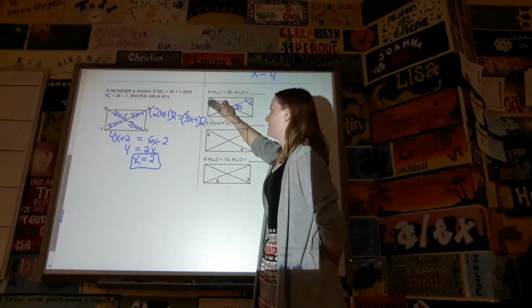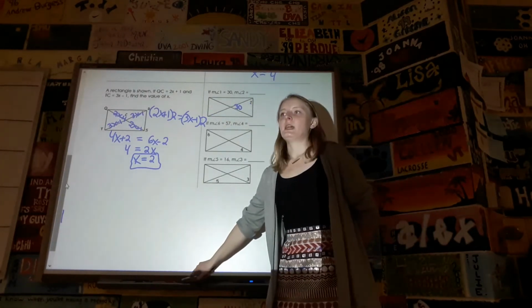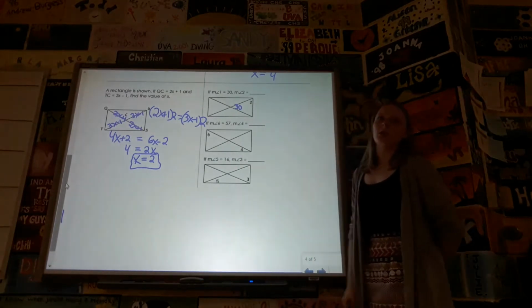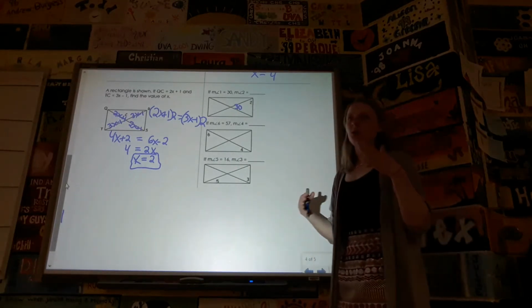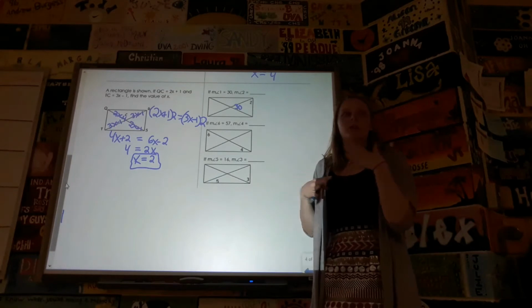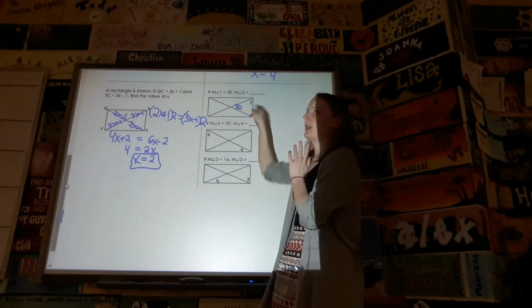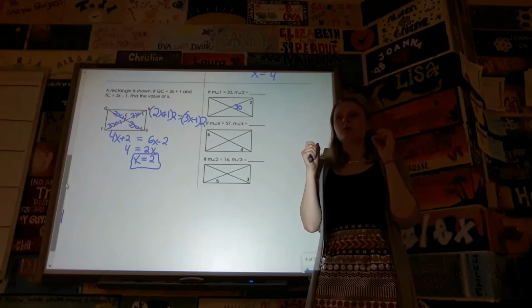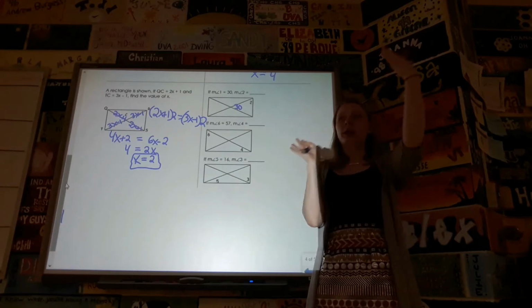Do you guys see how I drew the diagonals? If I drew the diagonals, you guys have to use them somehow. So let's think about the diagonal properties again. What do we know about the diagonals? They bisect each other. Okay, so each of these are being cut in half. What else do I know about the diagonals? Diagonals are congruent. The full lengths are equal, right?